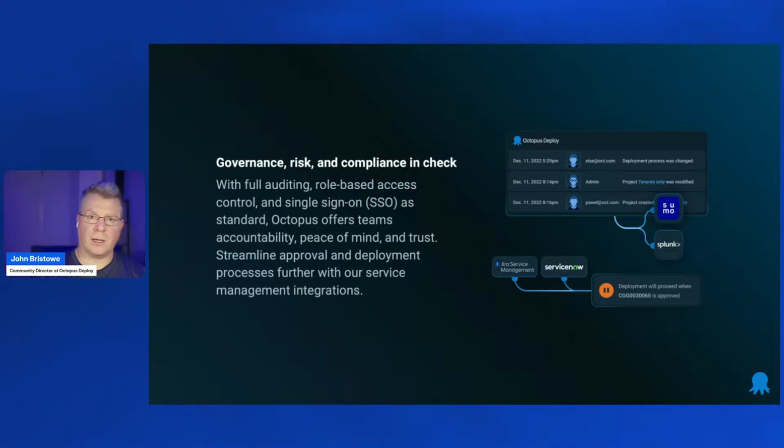You'll have a change request go through, and that has to be approved. When that approval is given inside of ServiceNow, that will then trigger the release to be done by Octopus. So you can use ServiceNow as an arbiter of releases, and you can use Octopus as the release mechanism based off of that. Those sorts of integrations are well built in, and it is really, really powerful when you start combining these systems together.